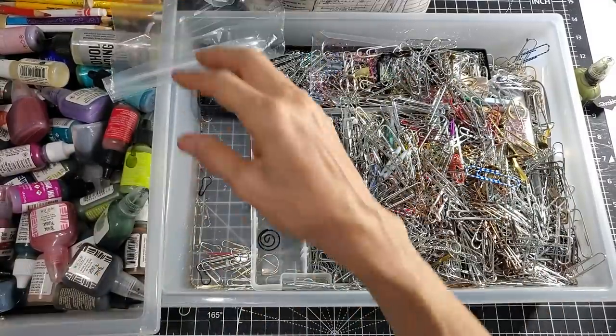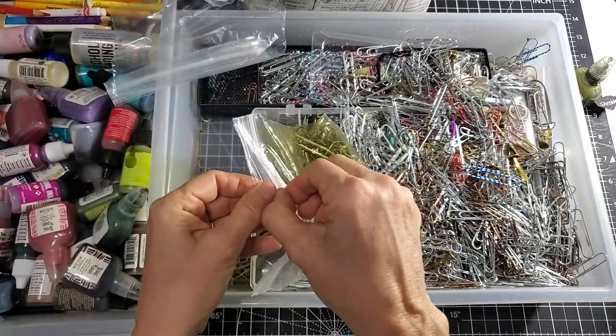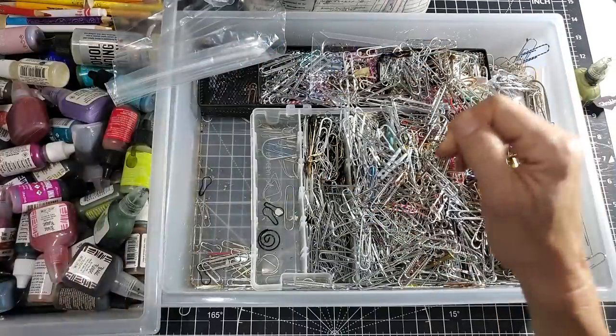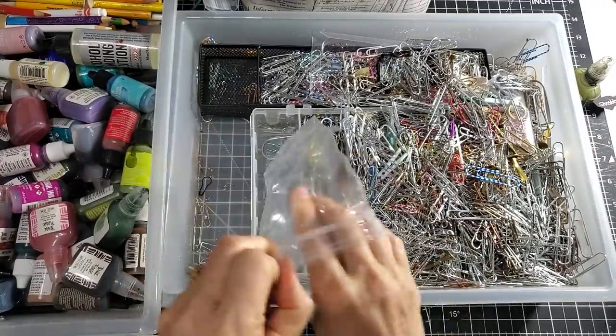Okay. And then, when you set this to dry, what you want to do is open the bag and let the air circulate, but I'm not going to do it right now because it's going to stink. We'll just let it sit there closed. But let it air dry. It'll be dry in like half an hour, and they're ready to use.